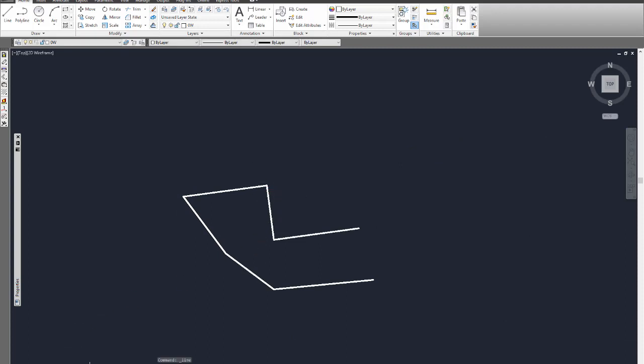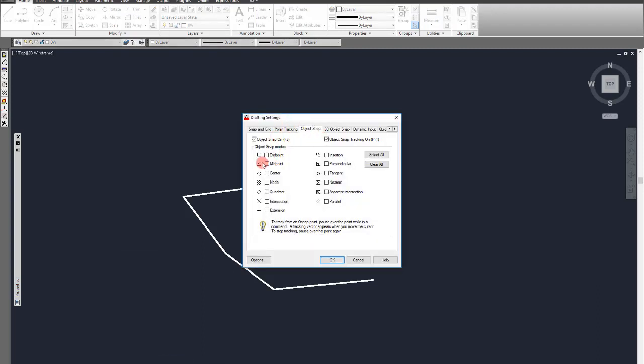Therefore, I suggest when you go to snapping options, you just always turn on endpoint, midpoint, and center for the beginning, and perpendicular, of course. These are the most used. I will explain later when we get to blocks and intersections what the other ones are. But endpoint is the beginning or endpoint of a line, midpoint is the middle point between two segments, center is the center of the circle, perpendicular is the point that will make the current line perpendicular to another line.